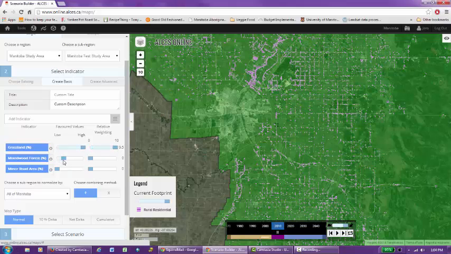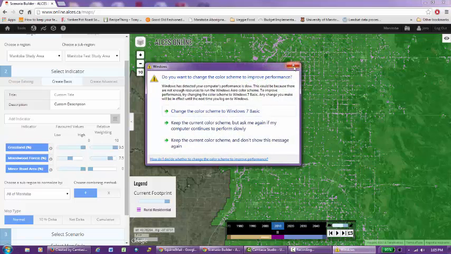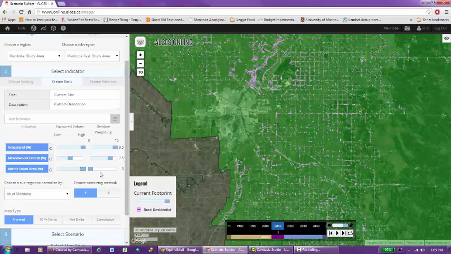Mixed wood forest, maybe the species spends 50% of its time on the edge of mixed wood forest, so it's not quite as favored, but we're still going to weight it relatively large because it is a valuable component of the species requirements. Now, this particular species is affected by minor roads, so we're going to be concerned about minor roads, and we're going to give it a lot of weighting. So we're going to use a multiplicative approach to the modeling.